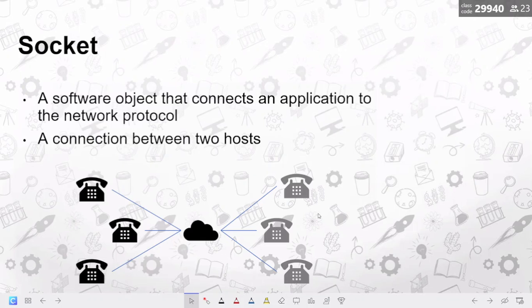But with a socket, what you have to do is just craft the message, give that message to the socket, and let the socket communicate with the operating system so that you can send that message over the network. In a short sentence, a socket helps you to send the message over the network. So you don't have to worry about creating your segments, creating the IP packets individually, and so on.